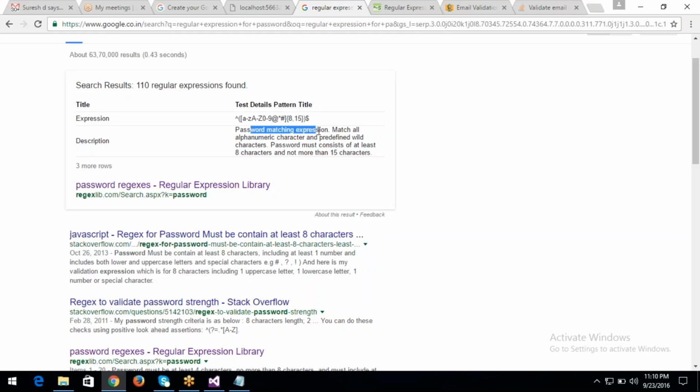Password matching expression: match all alphabetic characters and predefined characters, and the password must consist of at least 8 characters and not more than 15 characters.